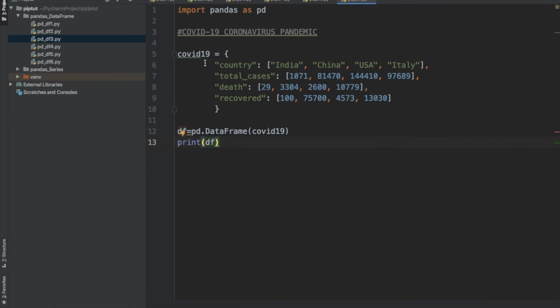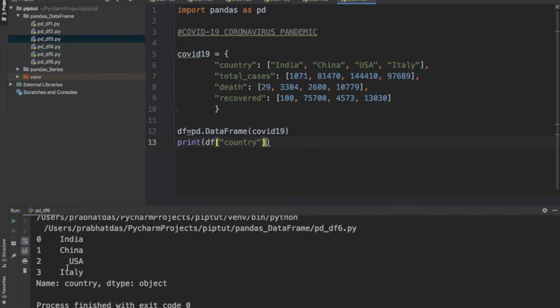Here is once again the COVID-19 data. This is one of the updated data sets that we have. This is the data frame object, as you can see. What we will do is simply access a column. Let's say we need to access the country column. In order to do so, we can simply pass the name of the column over here. We can directly access the country. Let's run this program. You can carefully observe the output. As you can see, only the list of countries gets printed.